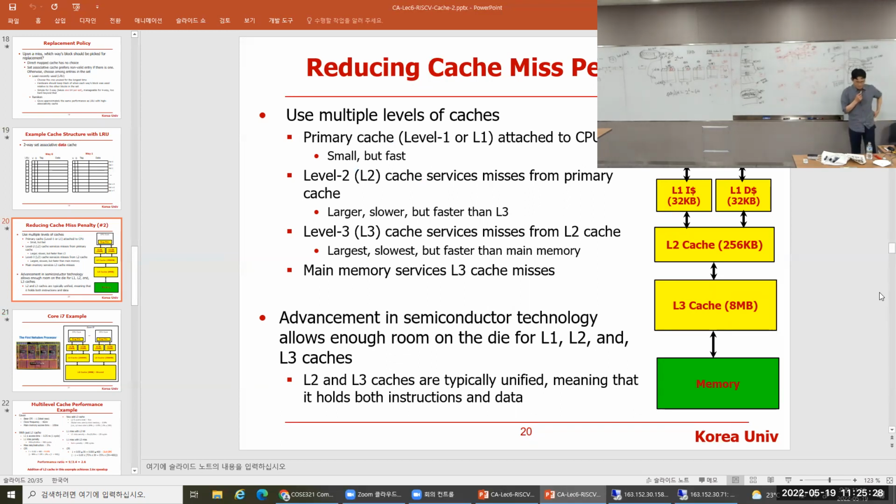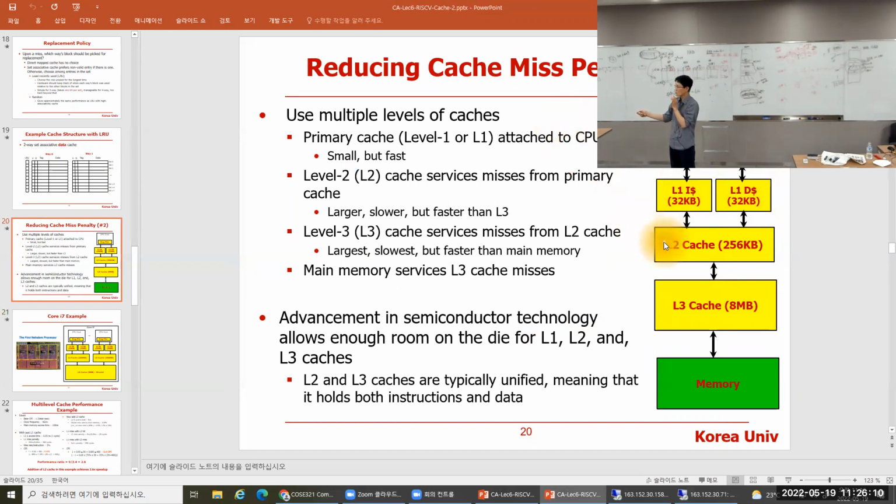Okay, the last thing is multi-level cache. Why do you want to have multi-level caches? That is the block diagram of multi-level caches. Here you have 3 levels of caches. Level 1 has 2 caches, and those are split caches: a level 1 instruction cache, which holds only instructions, your code, and a data cache, which holds only data. We call that a split cache.